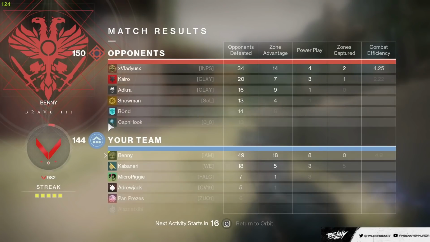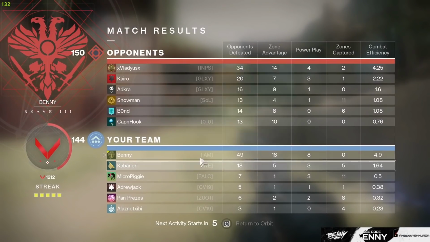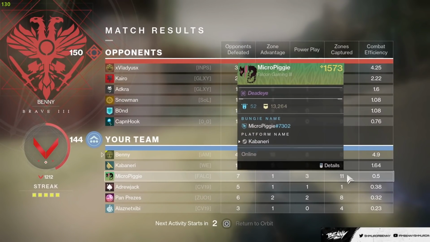But we ended up dropping a nice little 49 with 10 deaths. It's a really good game. Teammates had some rough luck. It happens. Almost got the dub. You see, I mean, this one dude, Micro Piggy, I might have the kills. Micro Piggy got 11 caps. That's the MVP right there.